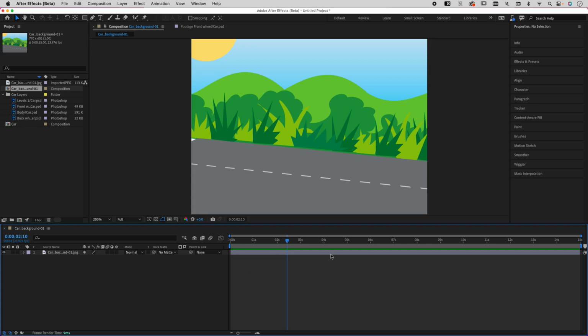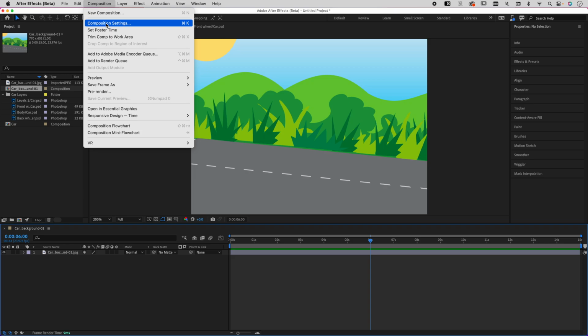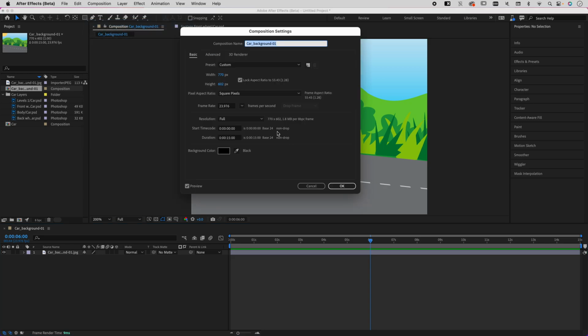Now, if you need to change that, if it is too long, if you only want 5 or 6 seconds, which is a reasonable amount of time for a visual effects shot, there are a couple of ways of trimming that down. One is to go to composition settings, and down here on duration, where mine says 15, I can change that to something like 8 seconds, so 8 seconds and however many frames. There's our frame rate there. You can change that at this point as well if you want to. I'm going to make mine 24 just because I can.